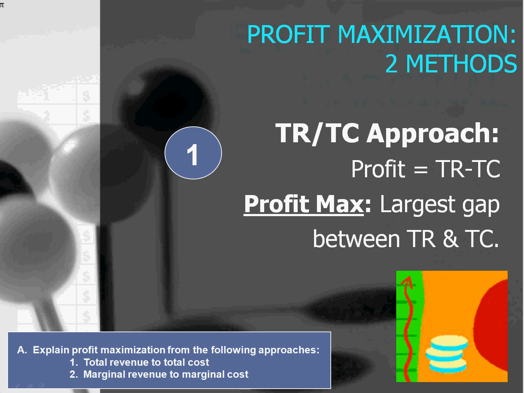Total cost can be calculated through various approaches. You can look at it through the lens of fixed and variable costs. You can also break it down in accordance with capital and labor composition costs. Profit is simply total revenue minus total cost. What this means is that as the firm takes in the total volume of price times quantity and subtracts out the costs that they had to pay in production for the widget, what they have left over is their profit. In an effort to maximize their profit, according to this total approach, you would look for the area in which the gap between total revenue and total cost was the greatest.